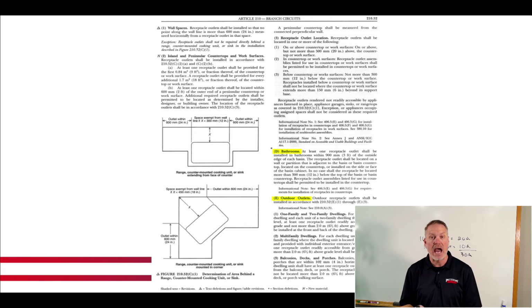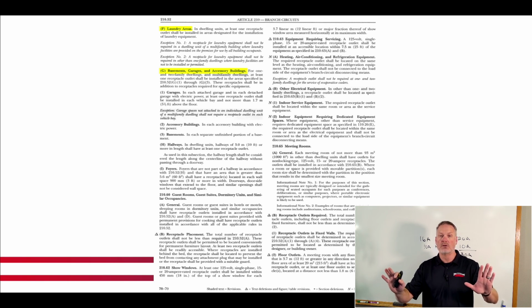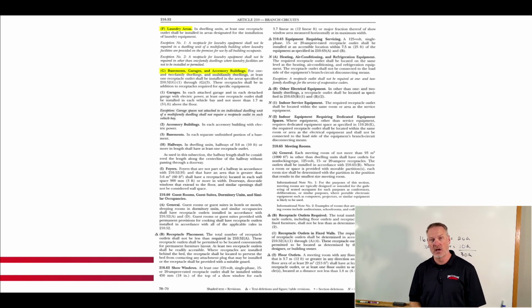Letter E, outdoor outlets. Nope. Letter F, laundry areas. Nope, that's not what I'm looking for. Letter G, basements, garages, and accessory buildings. Whoa, whoa, whoa. Okay, now we're going to go ahead and start reading.